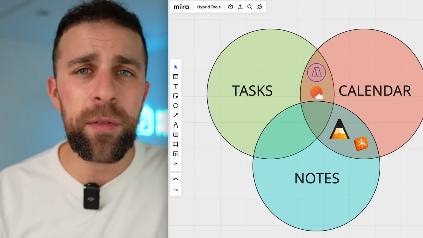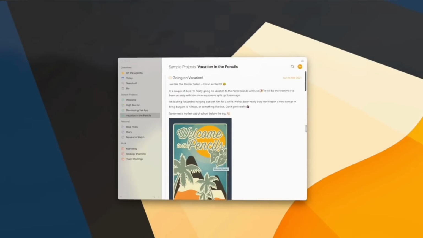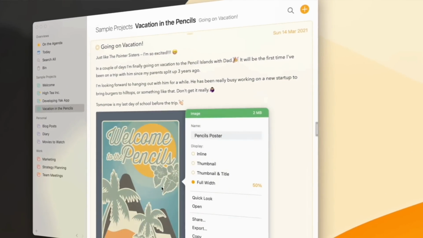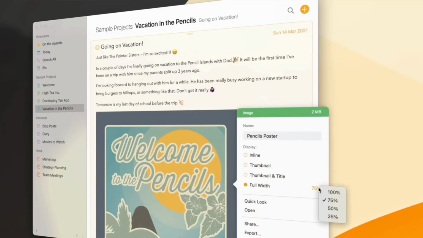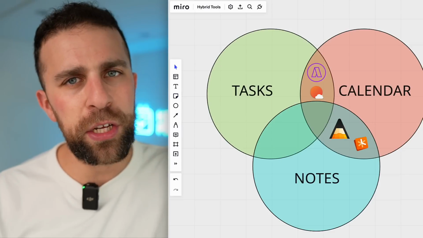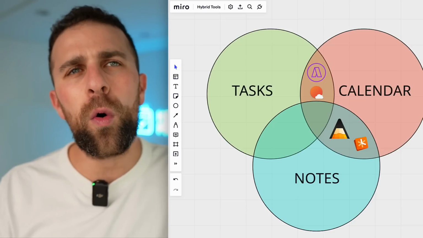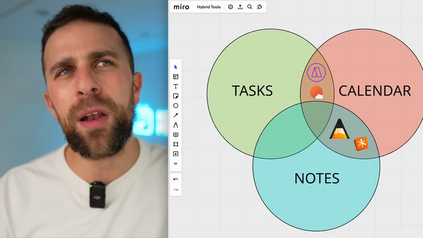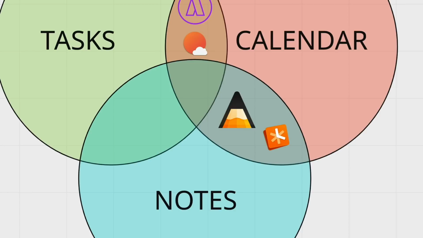Now, Agenda Notes is one of the best on the market for this, weaving that concept of having your tasks and notes in one location. I'd say they do notes 90% well and calendar 70% well, just because it's not a fully fledged application. But these hybrid applications are designed for those who tend to run a lot of their life in notes, and what they like is to associate those notes to a date and do that pretty routinely.